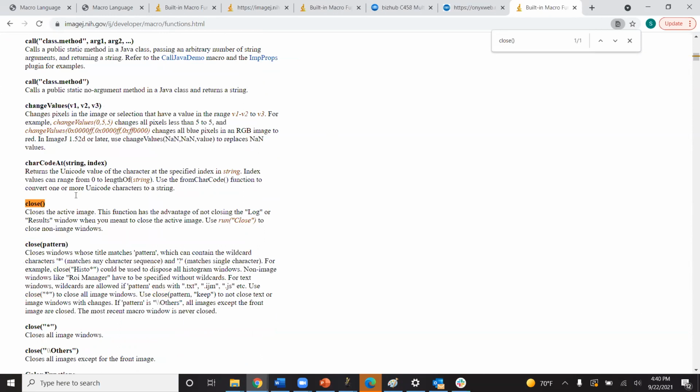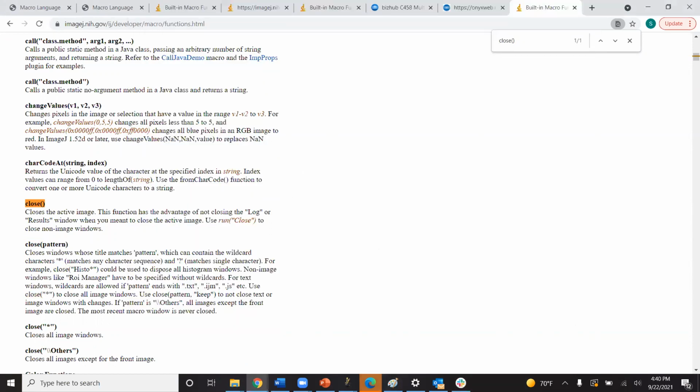For example, the close function here does not take an input. If we were to type this in a macro, whenever we ran this, it will close whatever image is active.